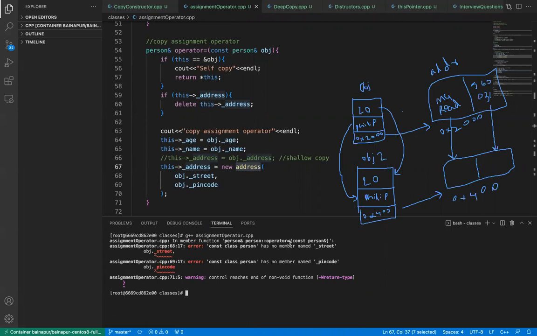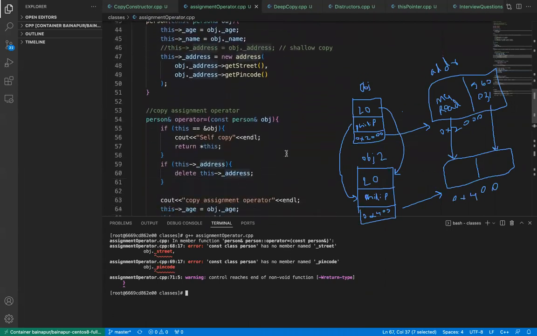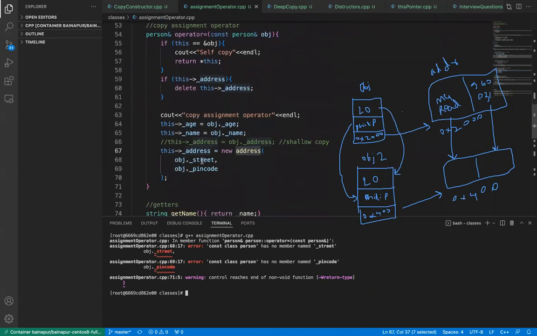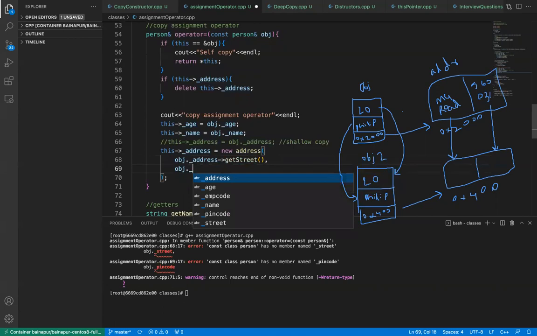Options has no member named street. Okay, I think object dot underscore address dot get street. So object is again a person type. From that object I need to look for address, and from that address I need to get the pin code and the street.